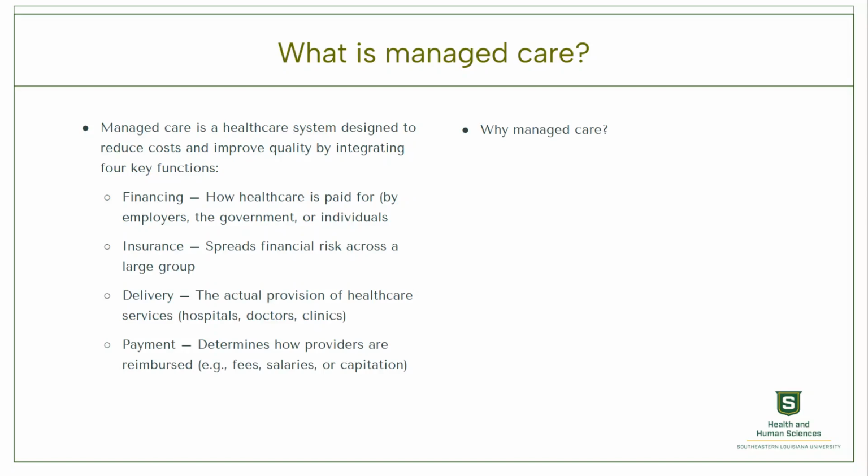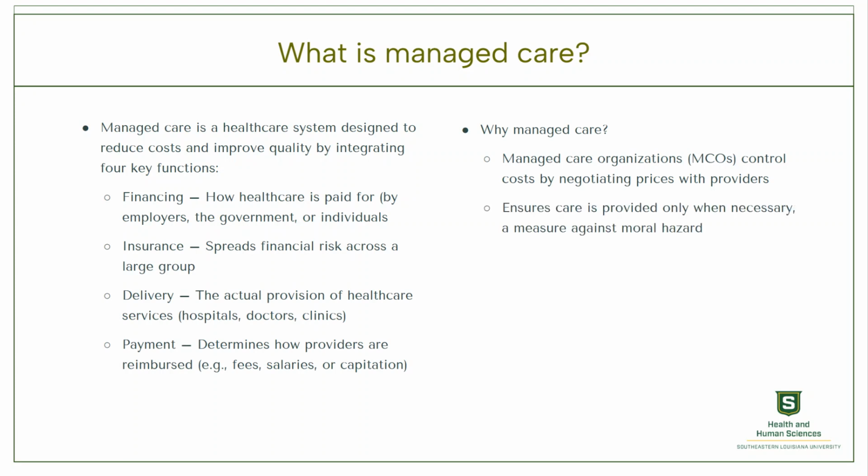So what brought about managed care? Where did that come from? Why was it necessary? So the first is that managed care is done through managed care organizations, and one of the things that they're really into is controlling cost, and they do so by negotiating prices with healthcare providers. I'm going to talk about this a little bit more. And they try to ensure that care is provided only for the services that are necessary, which is a measure against moral hazard. I'm also going to talk about moral hazard in a bit.